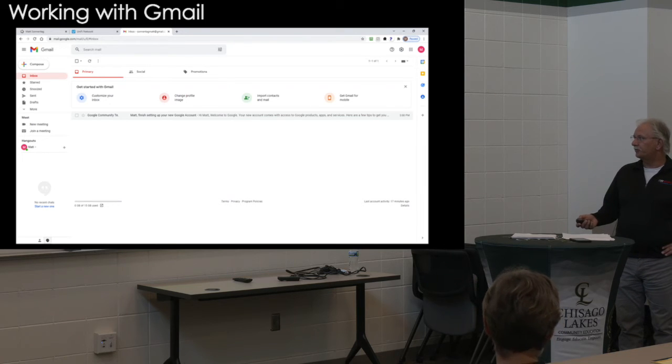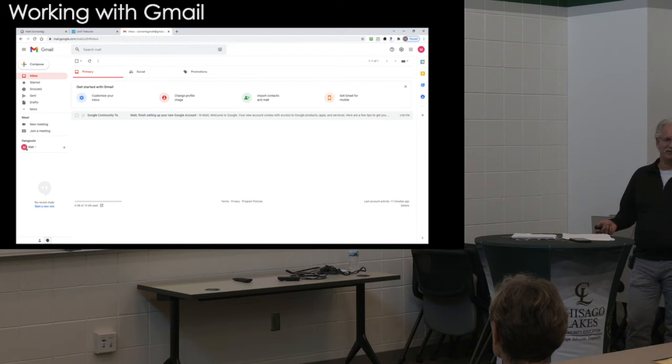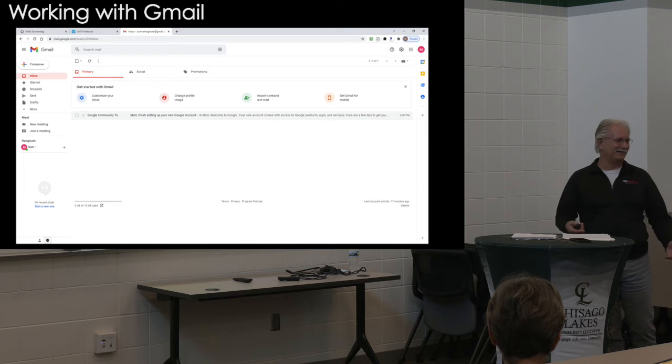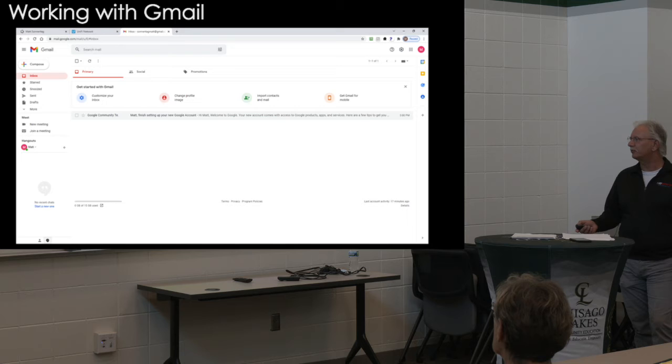One of the things you'll notice with Gmail over a while is if you get a few messages in here, eventually you will get messages at the very top that say ad next to them. And that's how a lot of times they display the ads to you. So you'll get an ad based on the message. And that's one of the ways that they've managed to overcome my little trick of putting a mail reader on your PC and using your free Gmail account, is you still get those ads downloading every day. And they still wind their way into your inbox. So they will show up right here in the feed with a free email account.